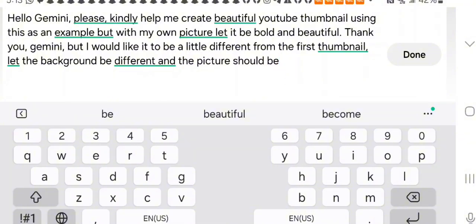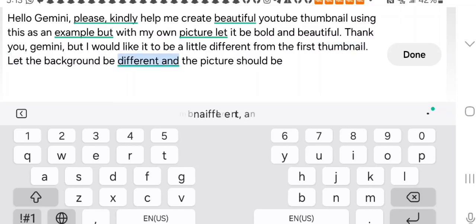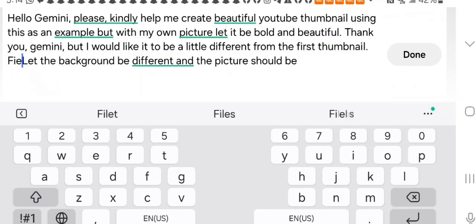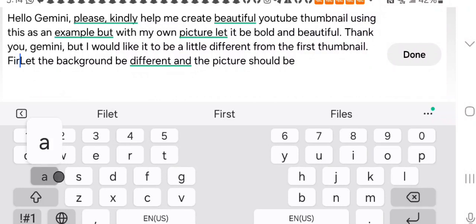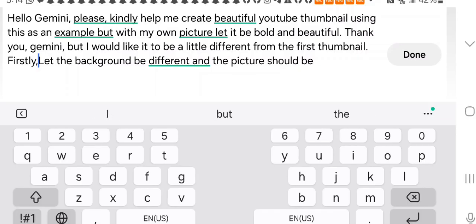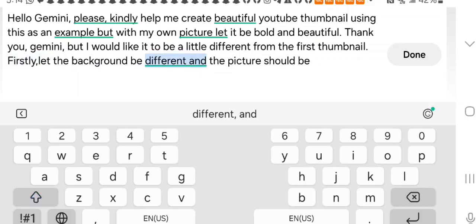Here I told Gemini to let the background be different, and I also said the picture should be by the left hand side. If you look at the first YouTube thumbnail we created, the picture was by the right side.